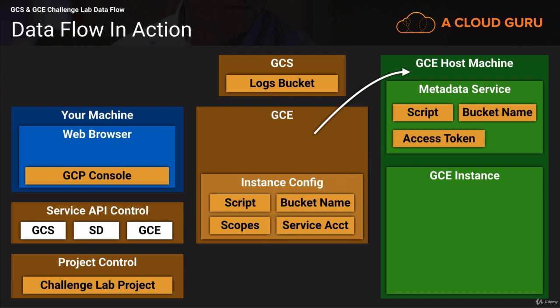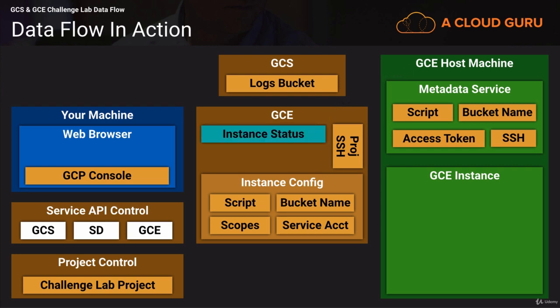Now, one last thing to call out here about the metadata service is that GCE maintains some project-level SSH keys for us, as we've seen, and those keys will also be passed to the metadata service as a part of configuring this instance. Now at this point, the host machine has everything it needs, and so it lets the GCE control plane know that it's got it, that the instance is running, and then flips the communication around and starts telling the GCE control plane about what's happening with that instance. It'll tell it things like, the instance is still running, or oh, it's shut down now, but it'll also pass along metrics of things that are visible to the hypervisor.